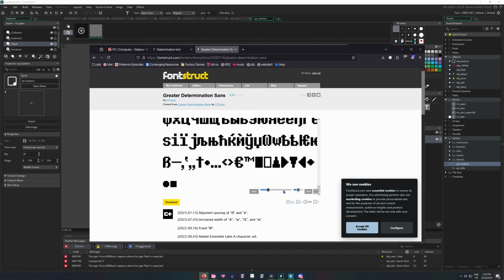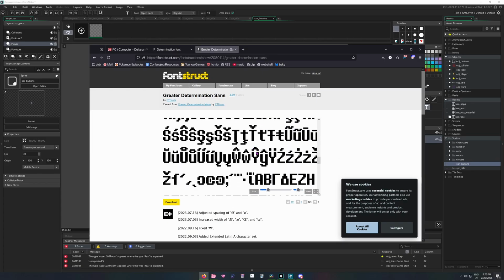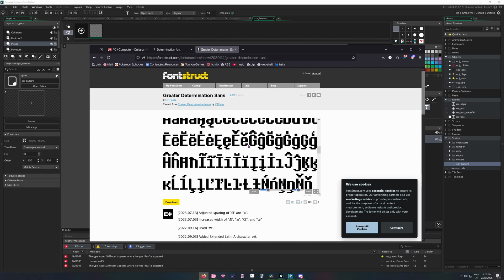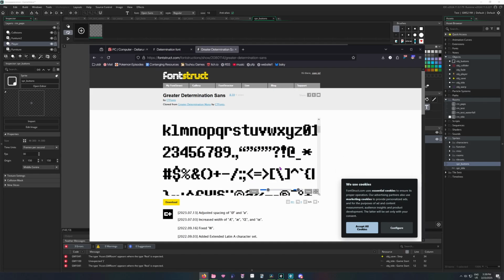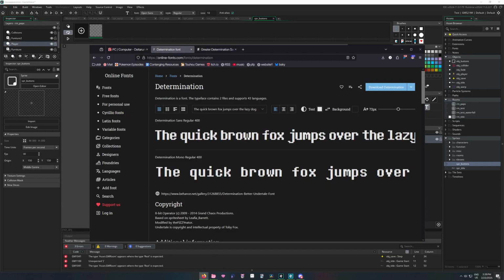If you don't want your game to be in English and you need special characters, it has Cyrillic, it has Greek, it has accents for French and whatnot. So if you plan on doing that, I would recommend Greater Determination Sans, but if you don't care for that and you just need the Latin alphabet with no special diacritics, just the regular one, you can download here.